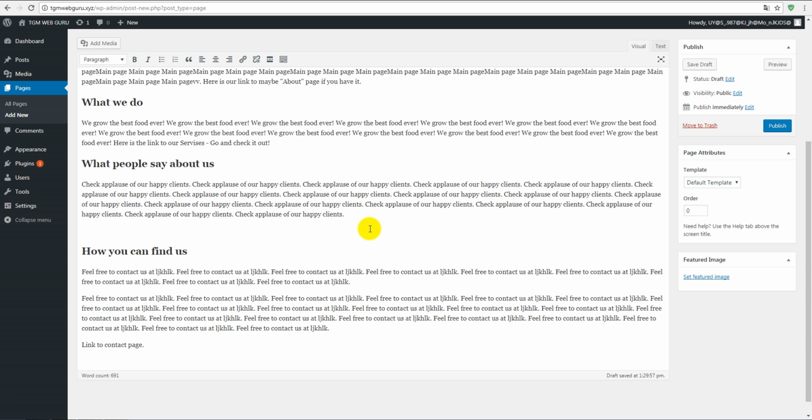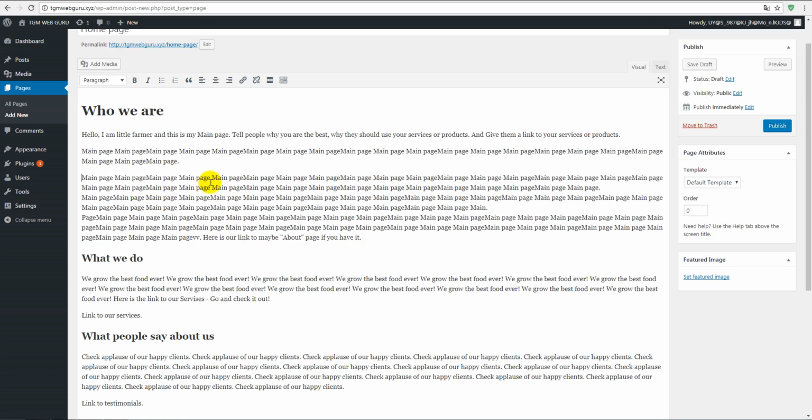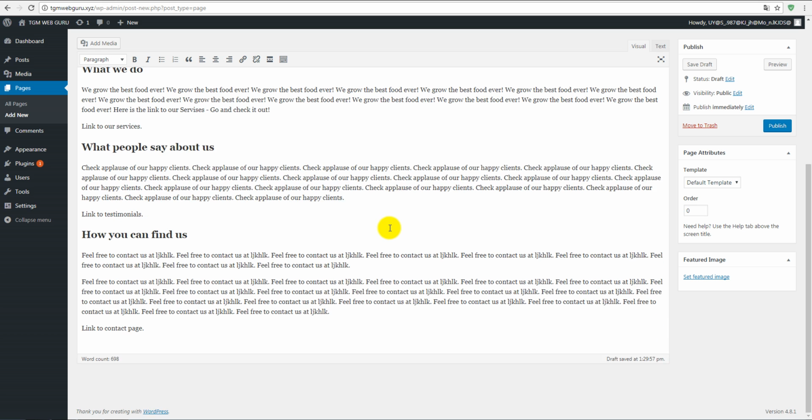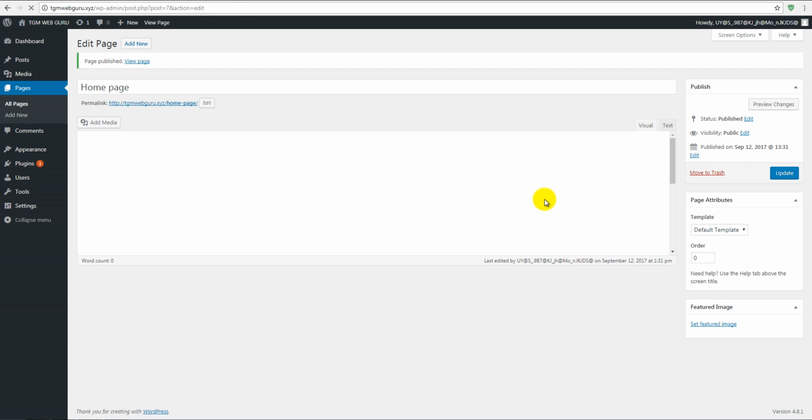Oh yeah, and as far as our goal is to make someone go to your contact page and buy something from you, that's why we need to link all these pages to each other, just to make sure that your customer can go through your website and have the right information and solve his or her problem. After we finish with this page, by the way, you can add your own different type of content. We push publish and our page is ready.